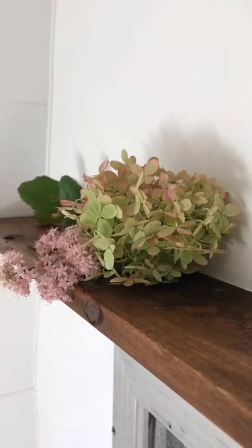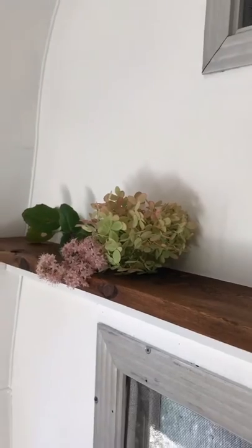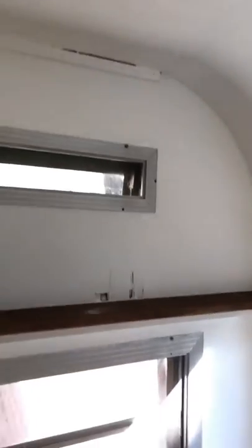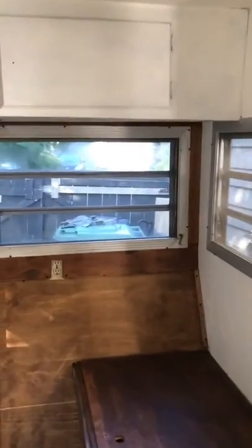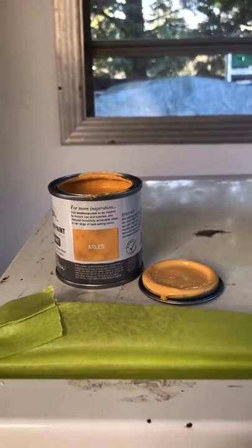This is end of day three — well, actually morning of end of day three. We worked so late into the night that it was too dark to take a video. We've got some great little shelves put up, dark wax, all the walls are painted, the ceiling is painted, and a great shelf over here too. But we're still looking a little worse for wear — we had to pull out all the windows and cope behind them. We see the dark waxing again. I only have one more day. Should I or shouldn't I? Already done.